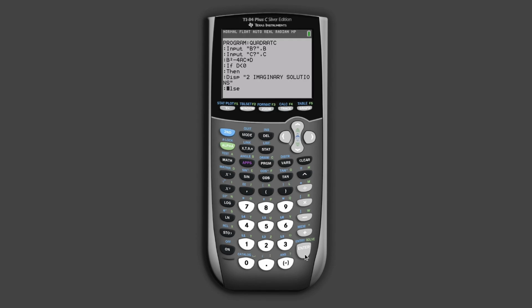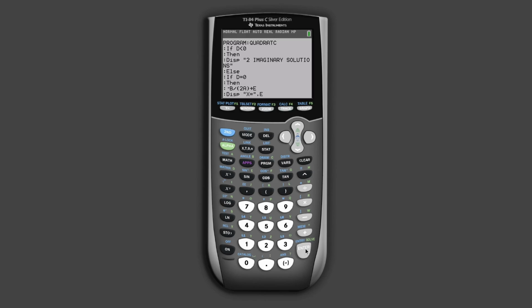For our next 2 lines, we're going to set our second condition for if the first one failed. This is just going to be an if-then statement, and it's going to be for when our discriminant is equal to 0. Remember that if the discriminant is 0, there is 1 real solution at x equals negative b over 2a. So for our next line, write an expression and store it into a variable e. Then we can display this variable using the display command in the next line, again using a comma between our text and our variable.